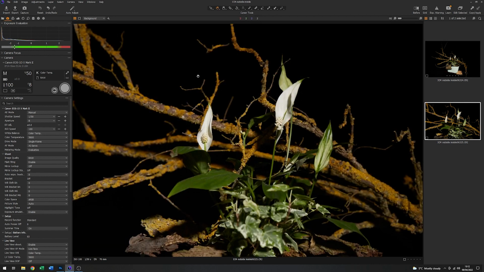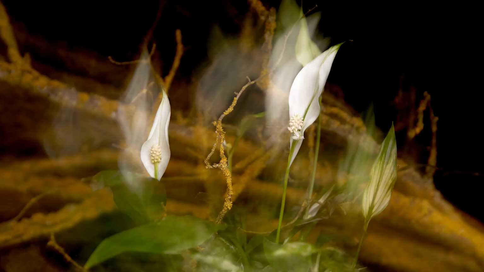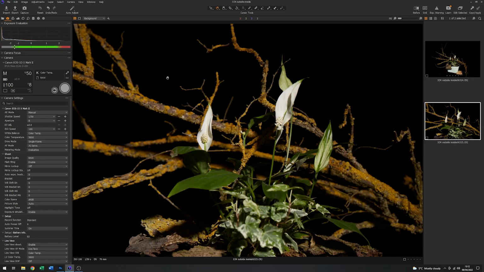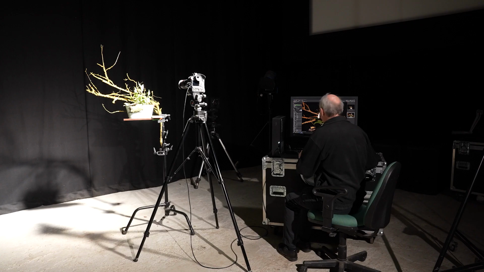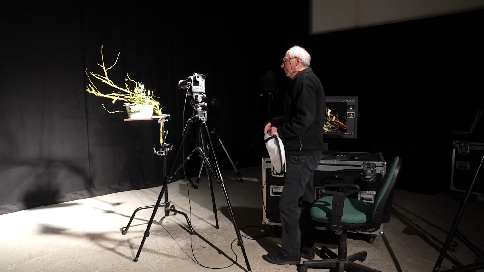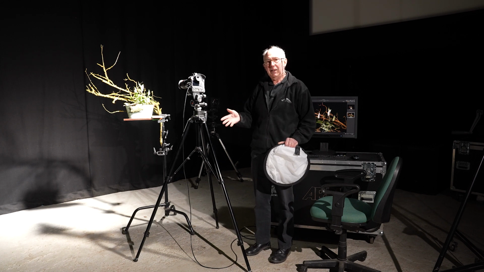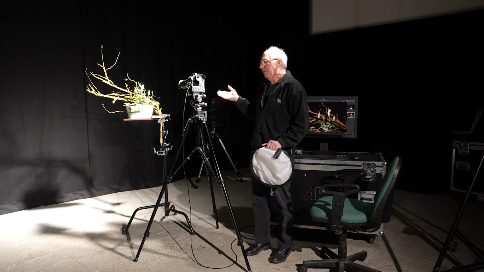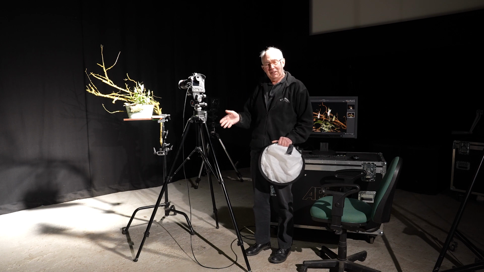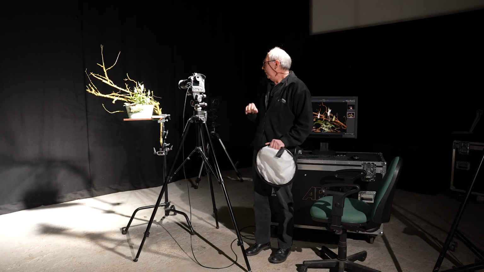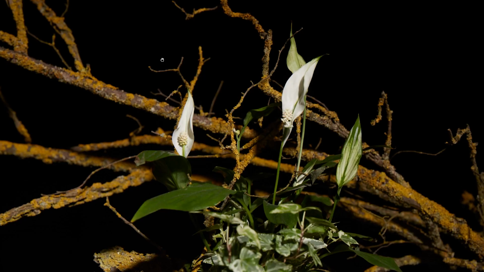Okay. So at first sight, this looks reasonable. It's a reasonable exposure, relatively sharp, but doesn't look at all like the original image that I showed at the beginning of the video. And that's partly due to the way that this is lit. So as I said earlier, what I've done in the studio here is to simulate daylight. And I've simulated daylight at midday on a clear sky, so no cloud. Therefore, you end up with very hard shadows, like you can see in the image.